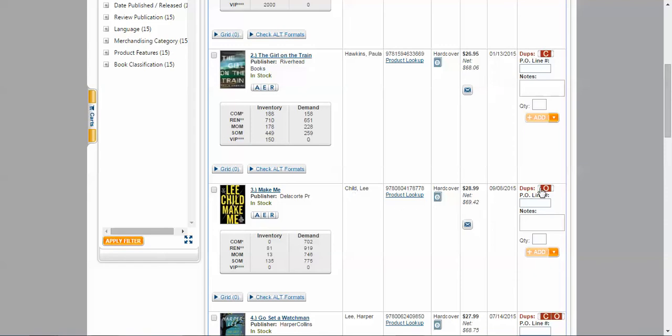And right here it's showing me that this title has been ordered. And maybe the reason it's showing up as ordered is because it was ordered for my library as part of the Automatically Yours plan, even though I, as the library, never actually put it in a cart and ordered it.